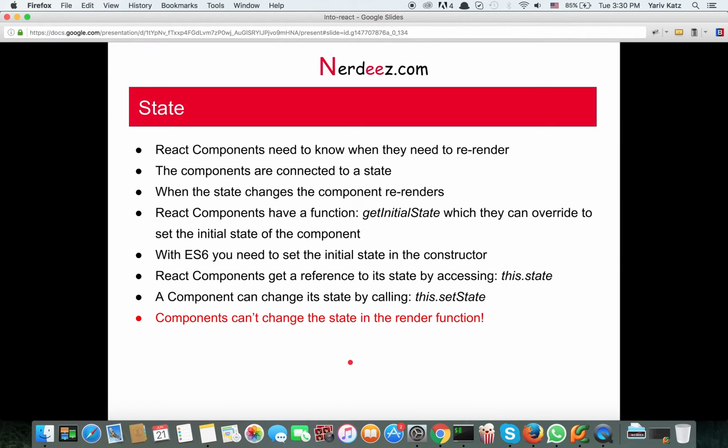With ECMAScript 6, you need to set the initial state in the constructor. You can reference the state by calling this.state, and also you can change the state by calling this.setState. Important to note that components can change the state in their render function.